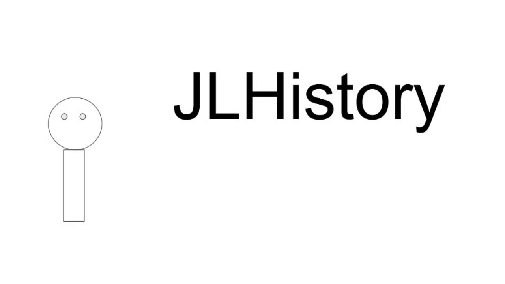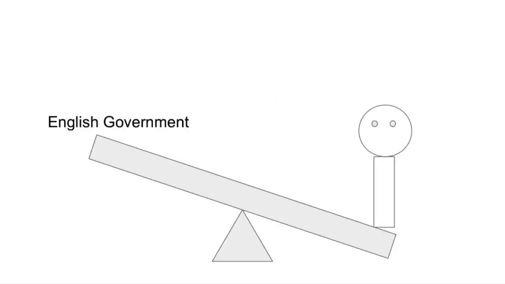Today we're going to be talking about one of the longest wars in history that happens to have zero casualties. Our story starts in England in 1642. In 1642, the government of England was a bit unstable.